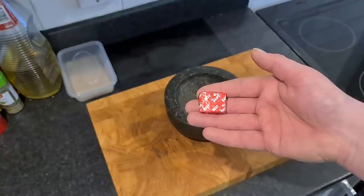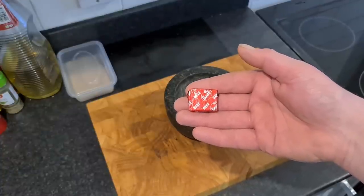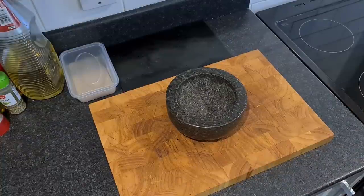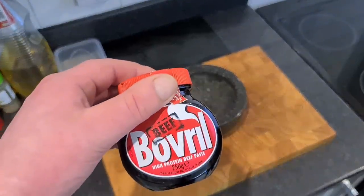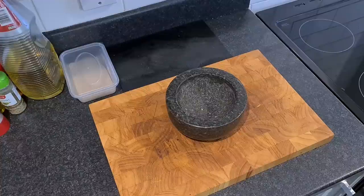I've only got one Bovril cube, so we've got two steaks. We're going to do it two different ways. We're going to do a Bovril cube, and we're also going to do one with the Bovril beef paste as well. So we're going to see which one's better. So I think, Lou, the first thing you've got to do is smash that Bovril cube up.